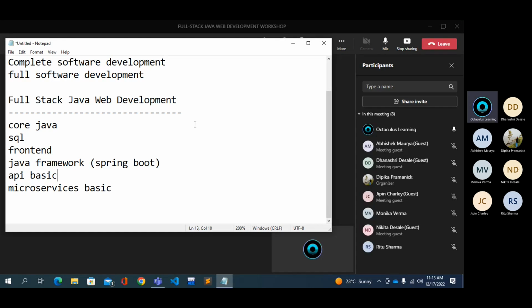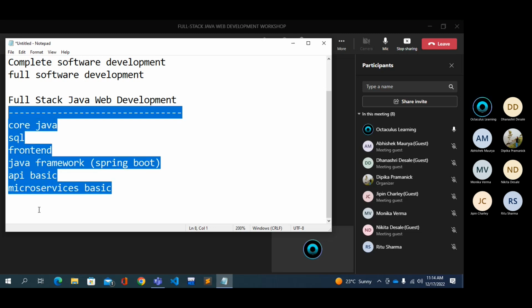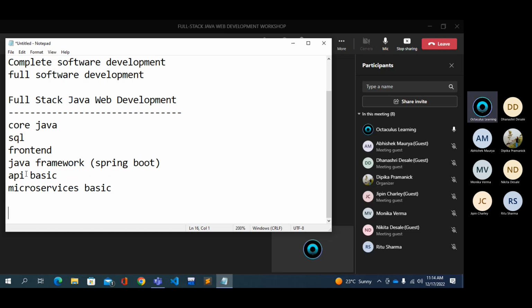And what do you learn in these APIs? The syntax, how we can use these APIs, how we can call specific methods. So today we'll see how this API works, how Spring Boot works, what is front end, what is back end. Okay.